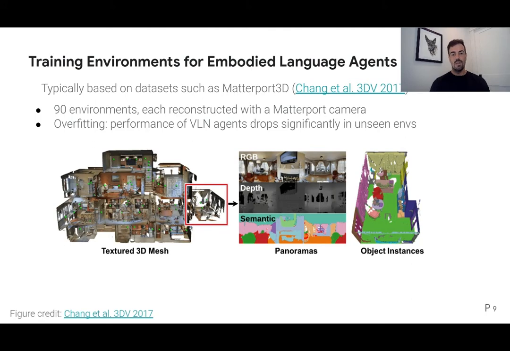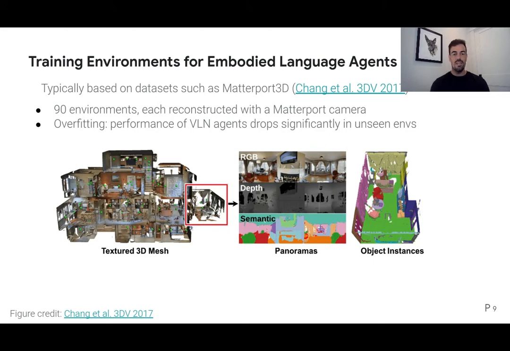So first of all, what's the current situation? Typically for training embodied language agents, there are different simulators and different data sets, but they're typically based on underlying environments from data sets such as Matterport 3D. There are some others such as Gibson as well, but generally they're at a similar scale.